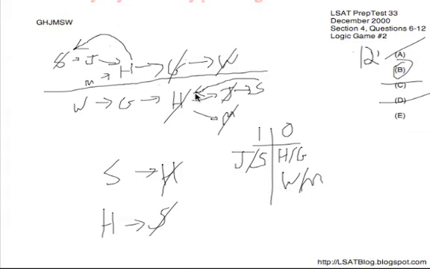Now, S in leads to H out to J out, so we can actually add on a new S/J out relationship right here on this diagram, showing at least 1, 2, 3 things out from a total of 6, because we must lack at least one of the HG pair, at least one of the WM pair, at least one of the SJ pair. So at least 1, 2, 3 things out from a total of 6. Therefore, we gotta lack at least 3 things at all time. We can never lack only 2. So E is bad, and B is our answer, in case you didn't get it before.